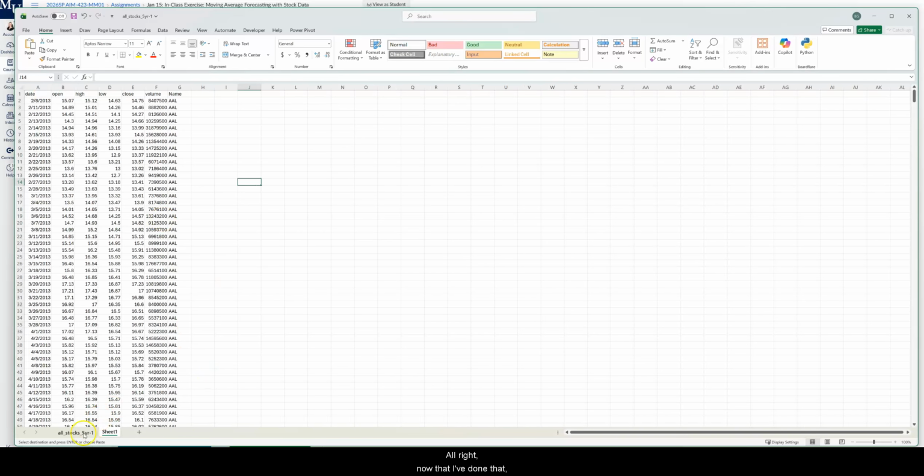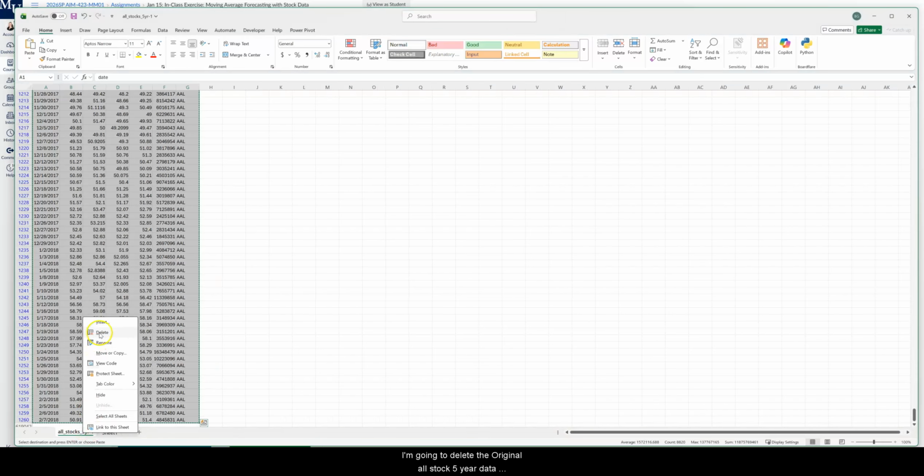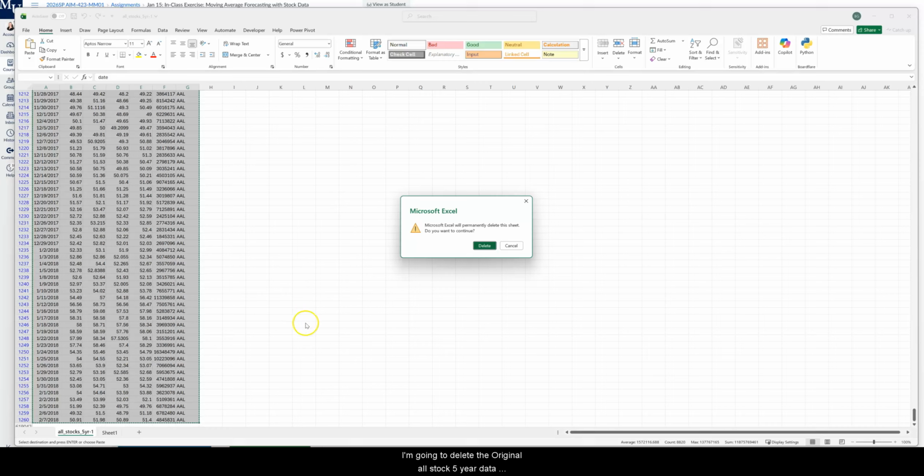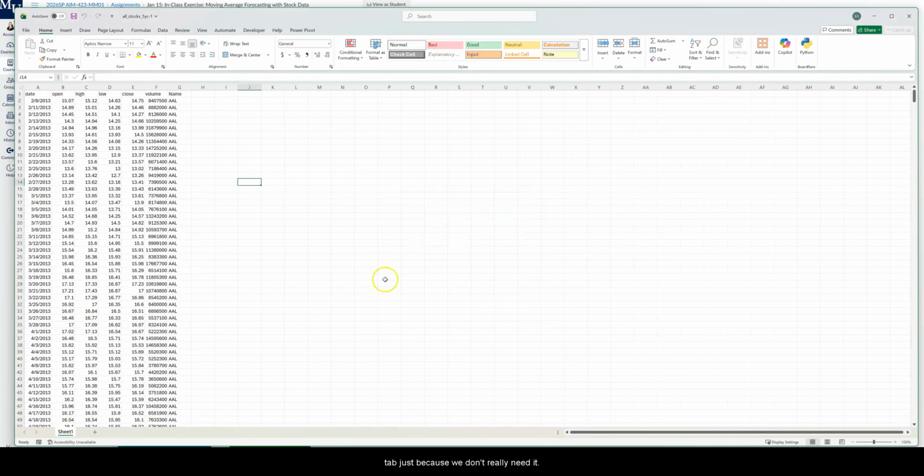All right, now that I've done that, I'm going to delete the original All Stock 5-year data tab just because we don't really need it. There's too much there really, and I'm going to name this sheet after the stock that I selected. And now I can clean this up and only keep things that I want. So I do need the date.